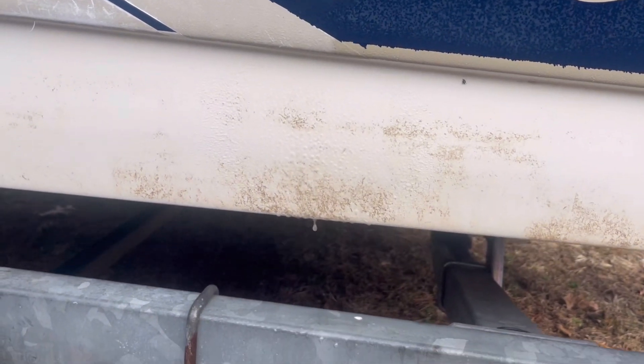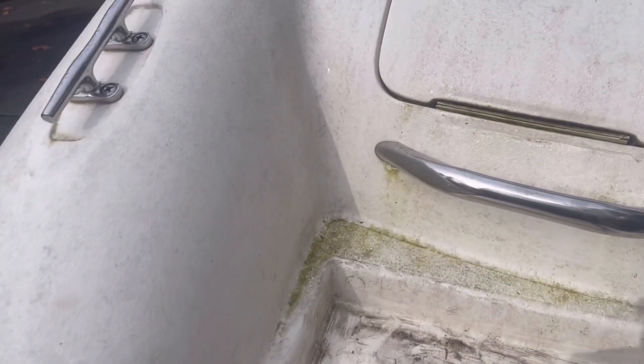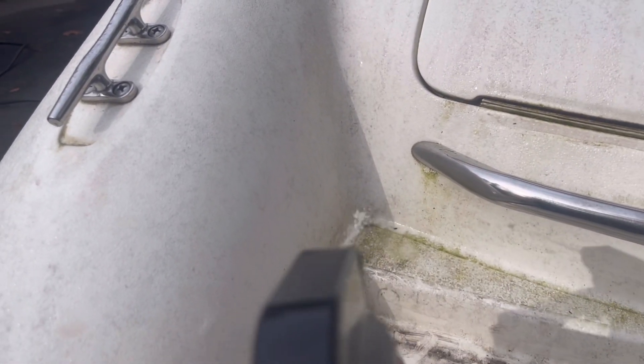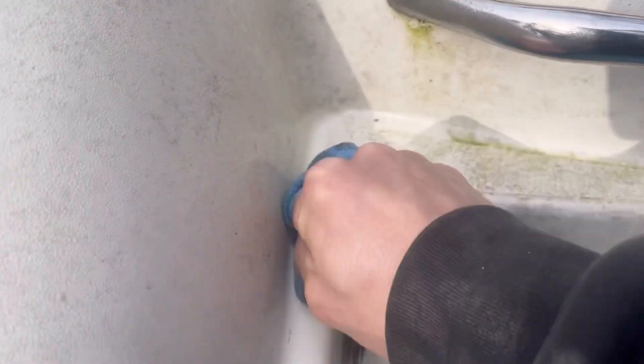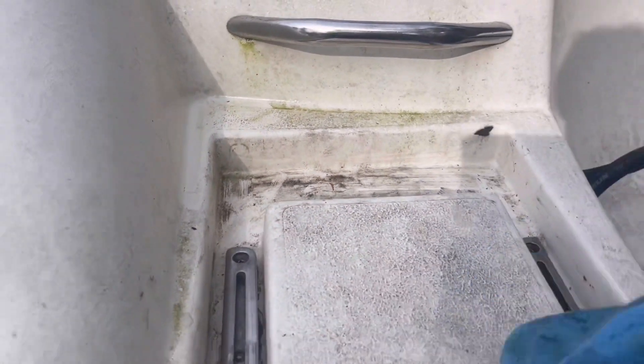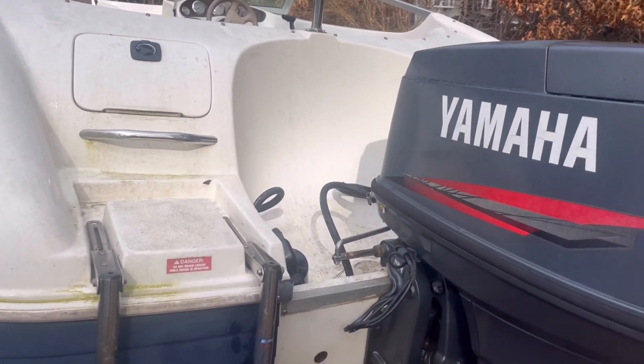You can see all this grime and grub. Just spray a little bit on there and this stuff's awesome — just like that. You can see this is all built up like algae. Spray a little bit of stuff on that. This is awesome because just like that it brings it right back to life. I'm going to start doing this whole boat and we're going to start seeing white and getting rid of all this mold.